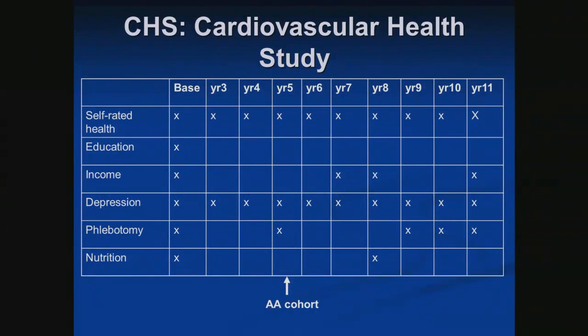Depression was asked about almost every time, actually. Blood was taken incrementally, so not each time, but baseline, year 5, year 9, 10, and 11. Okay, so when you're doing these studies, you need to know, yes, I have 10 exams, but it doesn't mean I have blood from 10 exams, right? And at year 5, by the way, that's when the African American cohort was recruited. So for them, it's a shorter period. Year 5 is their baseline, not year 1. All these can be accounted for in analysis, you just have to know what's happening.